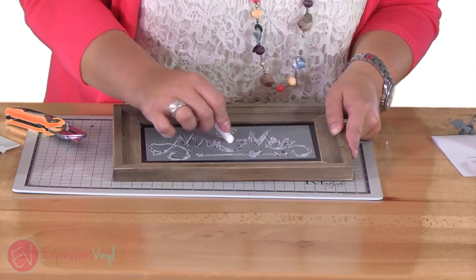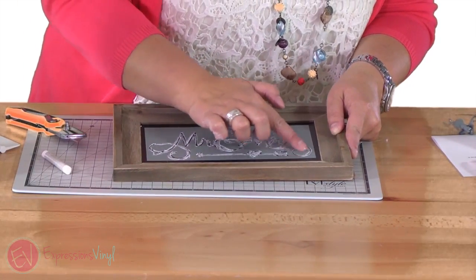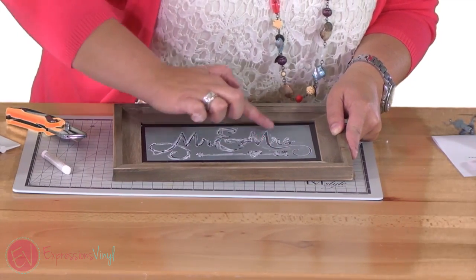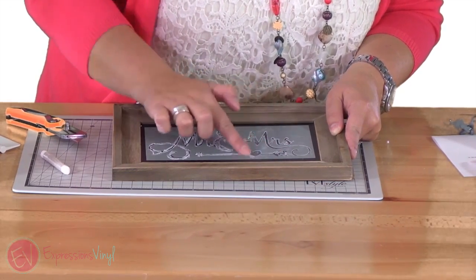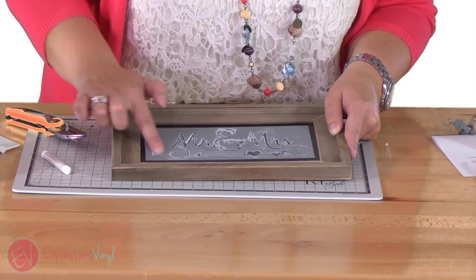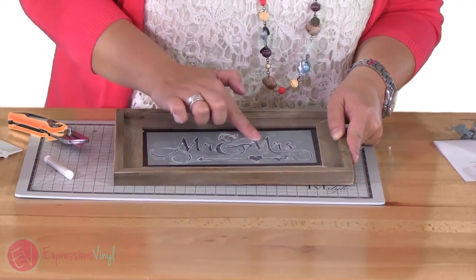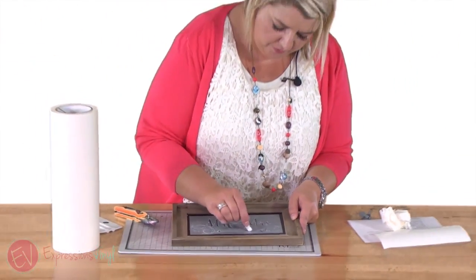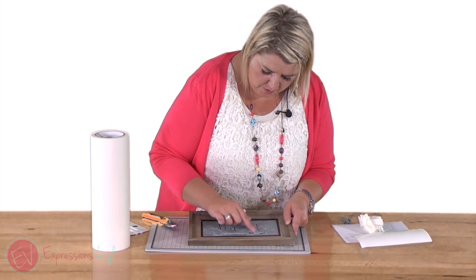Once I've got that filled in really well all over, I'm just going to take my finger and I'm going to rub the chalk in even more to make sure it gets a nice filled in look. And if it looks a little light to you, just take your chalk and go over it again and fill it in some more. And then rub it in with your finger.